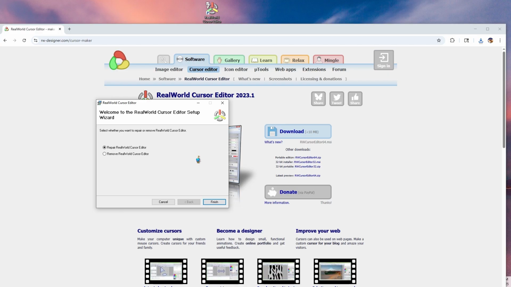You are gonna just do whatever it tells you to do, and then click finish whenever it tells you to finish. Or if it says next, like click next to start.